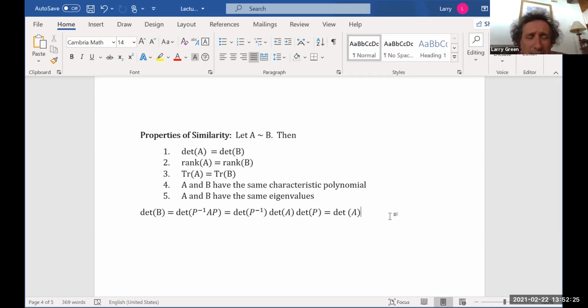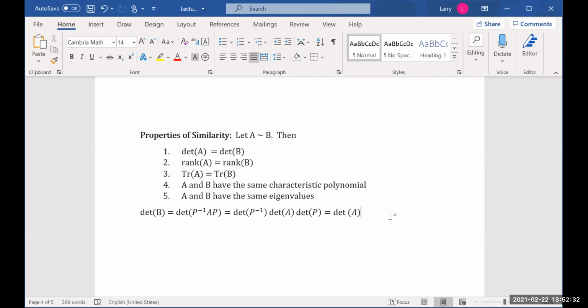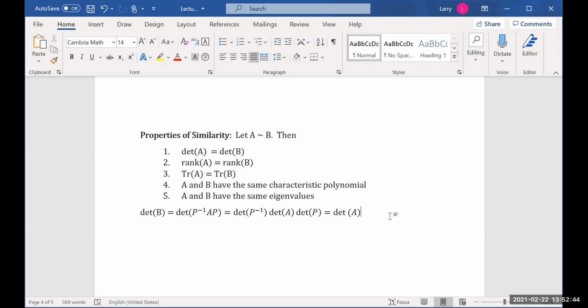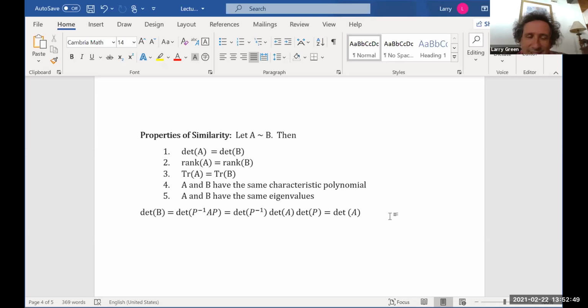Okay, why are the rank of A and the rank of B the same? Wouldn't it even make sense to call them similar if they weren't the same dimension? Well, similar just means that B is equal to P inverse A P. That's all it means. You can't just say proof because it wouldn't make sense. There's a reason, and it had to do with a theorem we had. Do you remember the theorem?